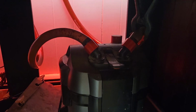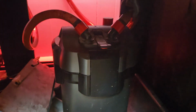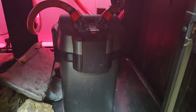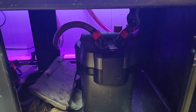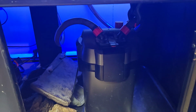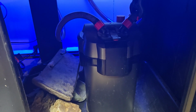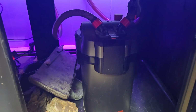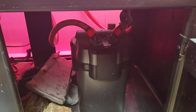The tubes go down into it, and what they do is it pushes all the way down to the bottom and works its way back up through the different layers of media, whether it's ceramic, carbon, filter floss. There's lots of different things people do in there. Some people even put gravel in there for the beneficial bacteria. But the canister filters are going to run you a little bit.